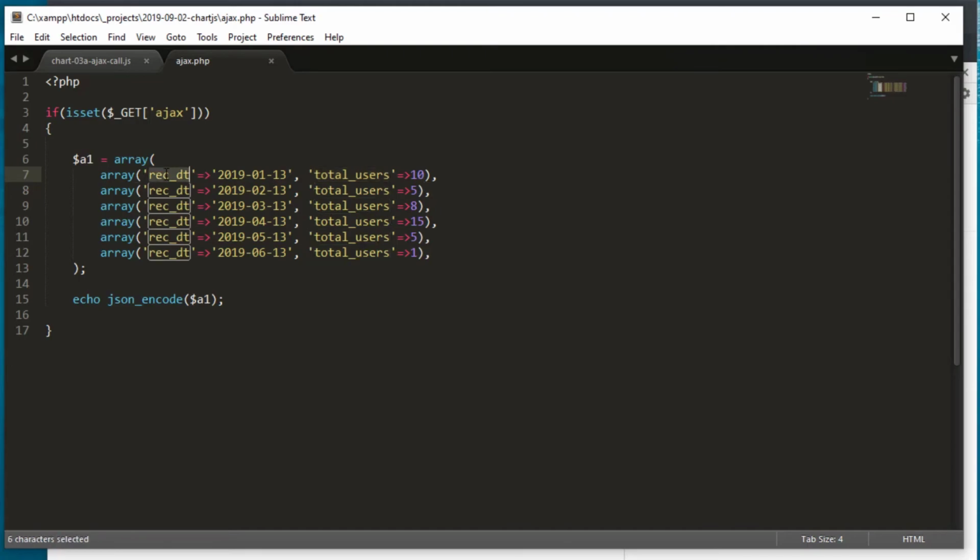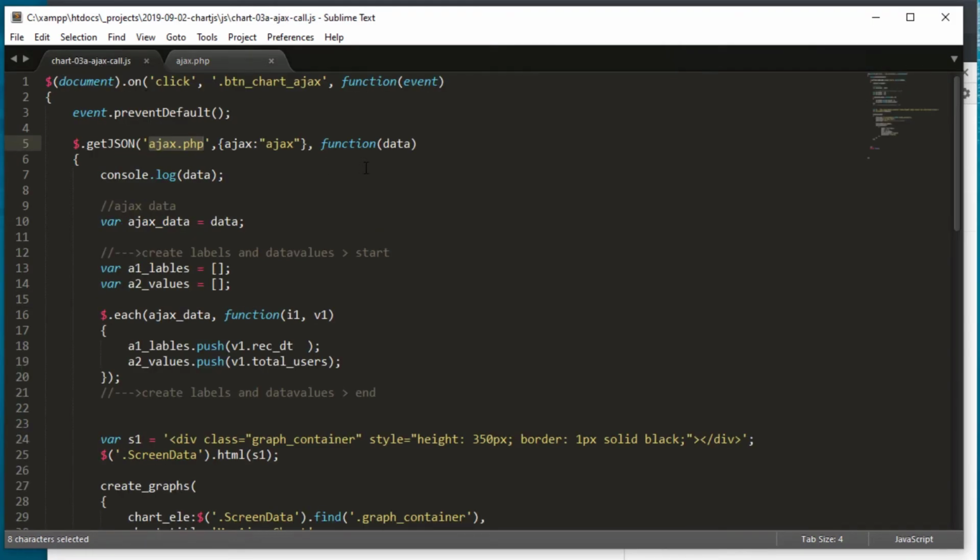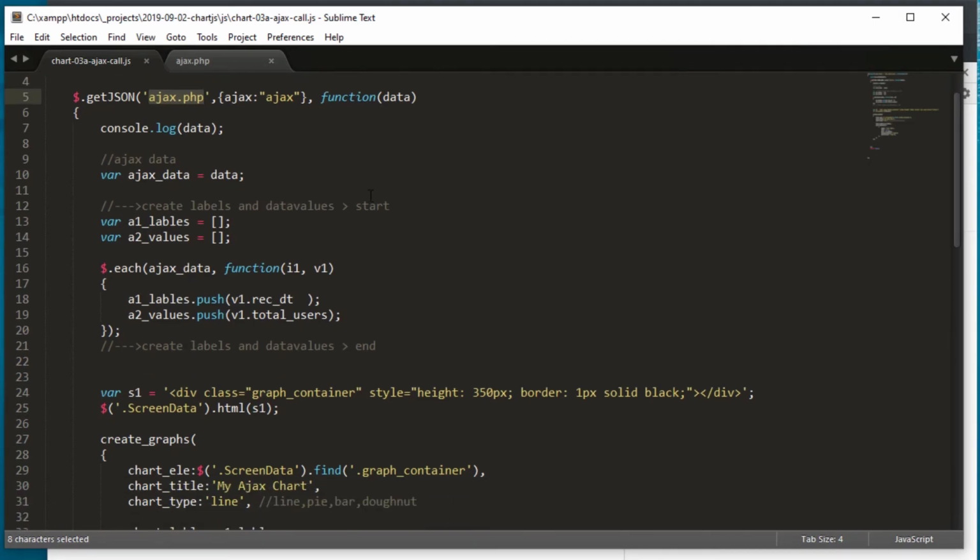So that will become your column. This will become your column as well. And this part will become your value within that column. And then once you have that array, you simply echo it out. Simple as that. Great. So that's very simple, but at the same time very, very powerful. If you understand this and you get it, you can create amazing graphs. Trust me, once I discovered that, I was like, holy cow, I can create some really serious, amazing graphs. All right, so let's go on.